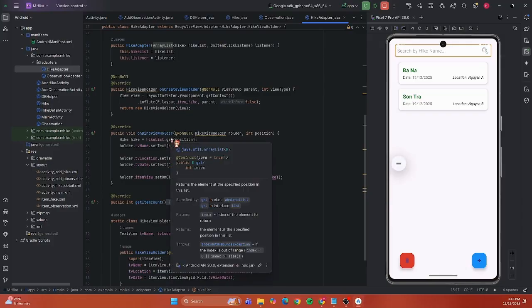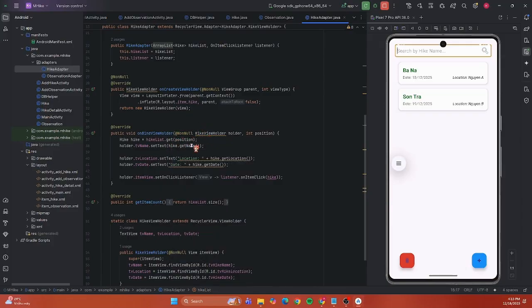The application binds data to the UI elements. The RecyclerView recycles the views that scroll off the screen and reuses them for new items coming into view. This significantly reduces memory usage and ensures smooth scrolling even if the user has hundreds of hiking records.